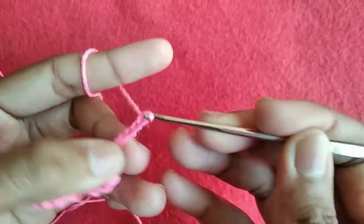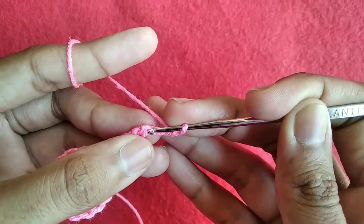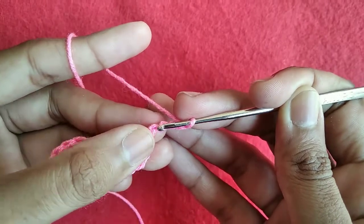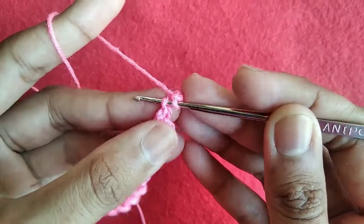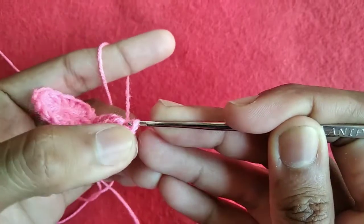Now make chain 4 and go into this back ridge of the first chain. These are our front 2 loops. Go into this back ridge of our first chain and pull the yarn and make a slip stitch here.